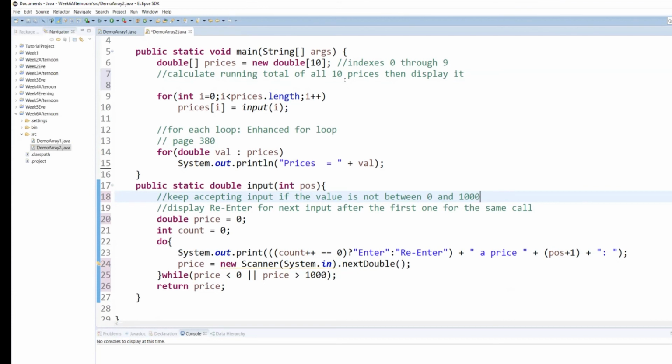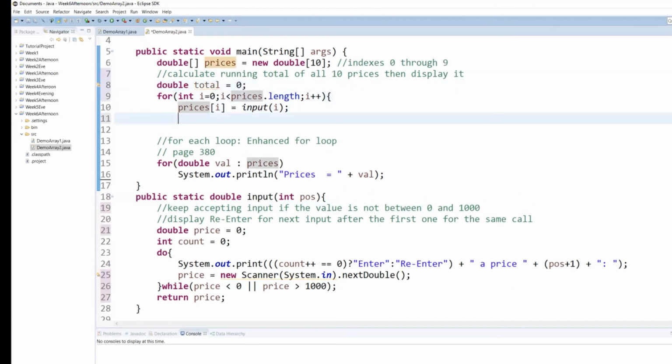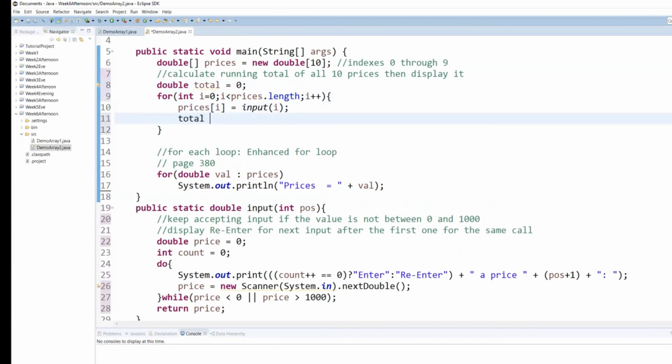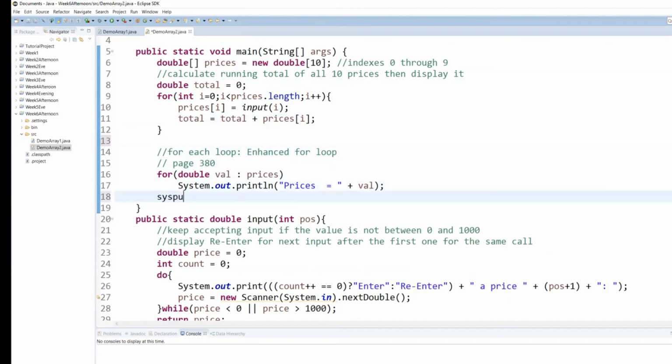So whenever we run into the running total, always remember it's the same stuff over and over again. You need to have a variable to store your total, and you always initialize it. All you need to do is, while the values get accepted, right away you add them to the total. I'm writing it in the expanded form, but you can always condense it. So as the values come in, you add them to the running total. And then right outside of displaying all the prices, I can now display the total of all prices. It's total right here.